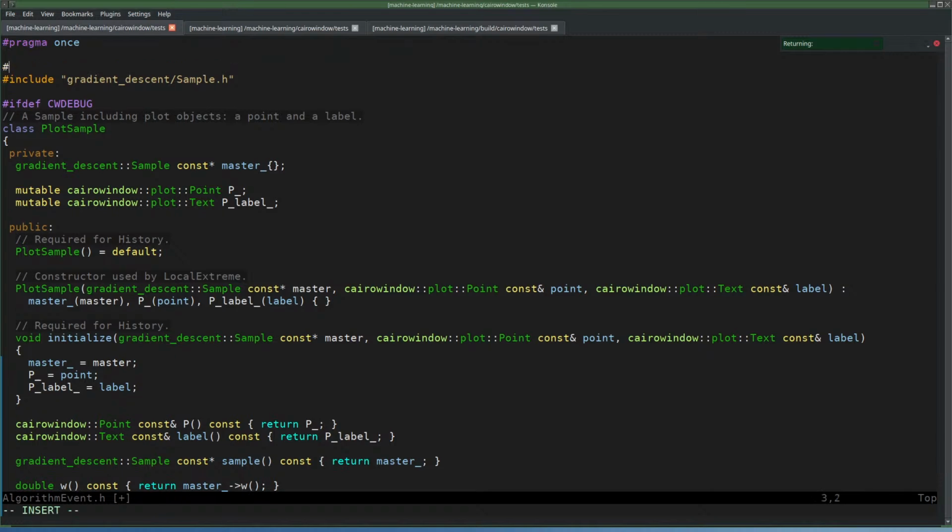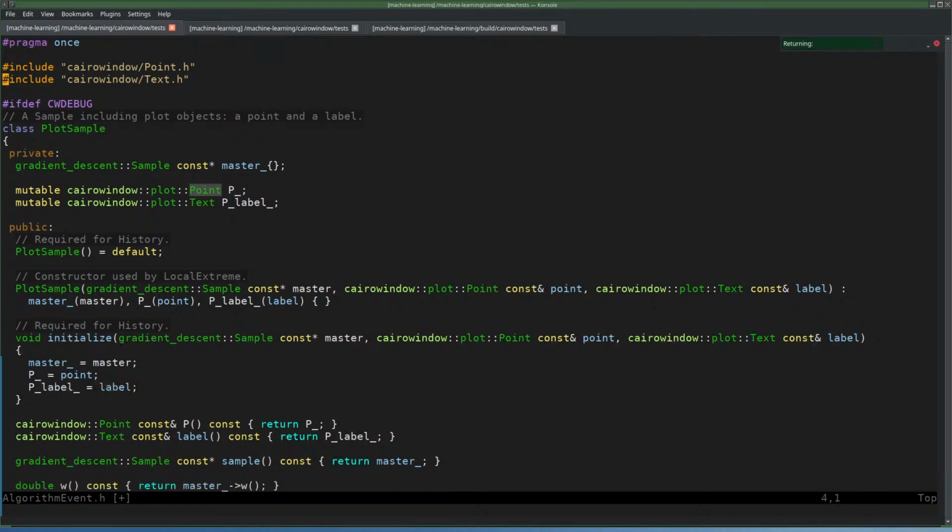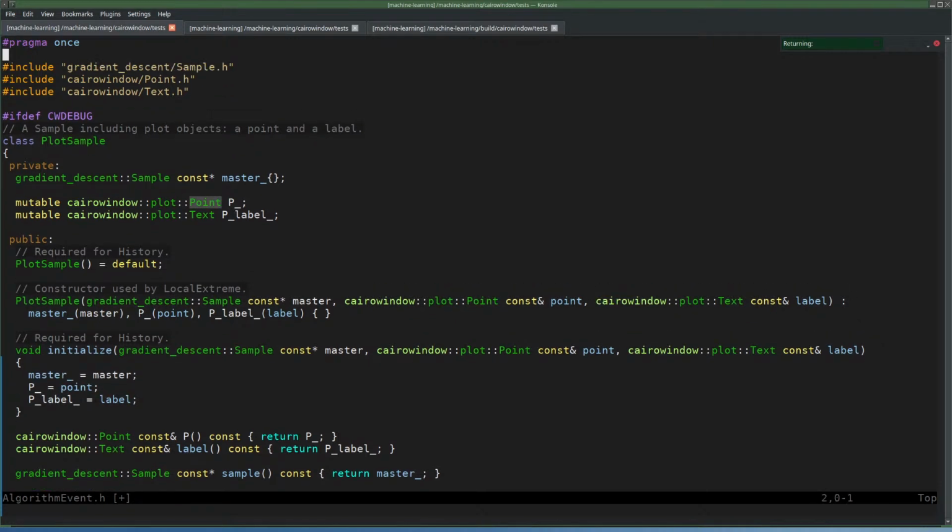Okay, maybe include the Cairo window plot point. What is it? Cairo window point maybe .h because I see it coming. And the text one. Let's put that one at the top because it's newer.